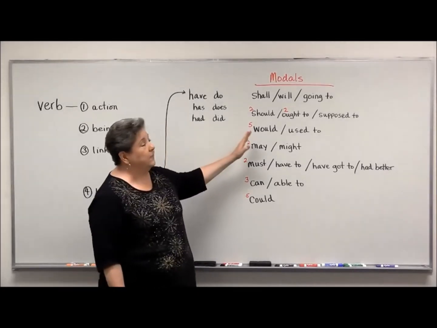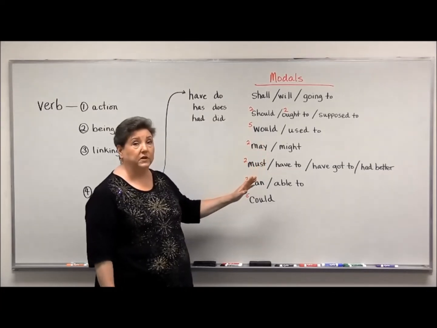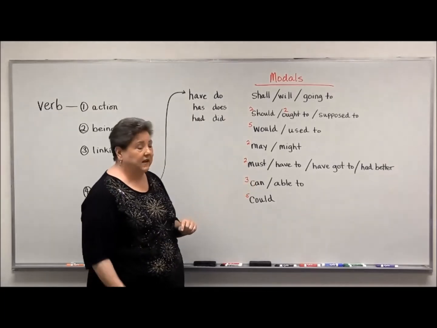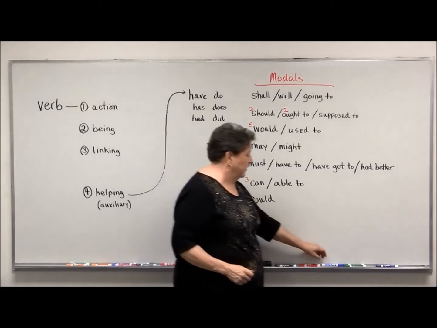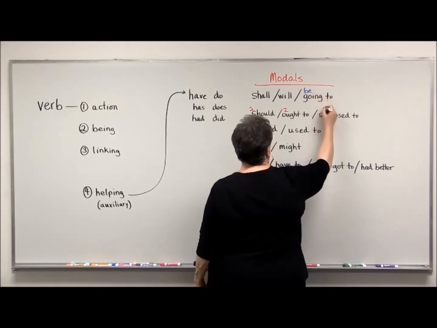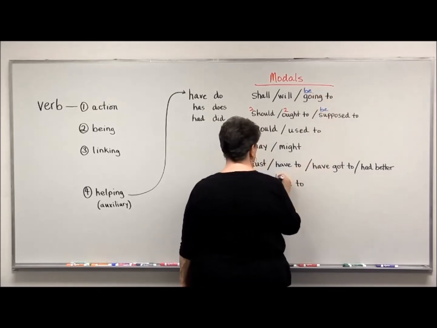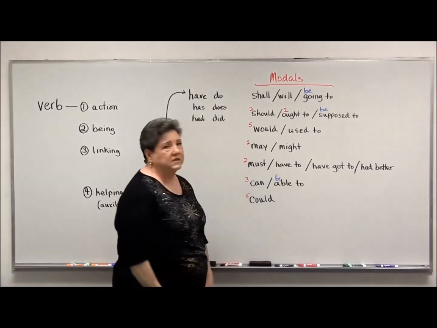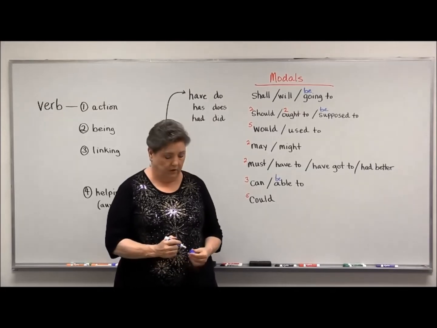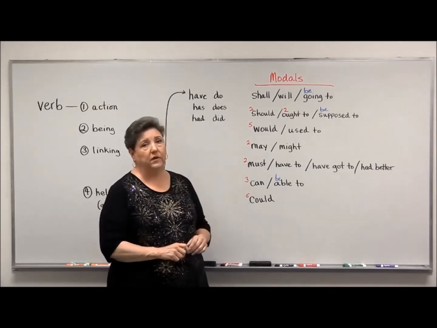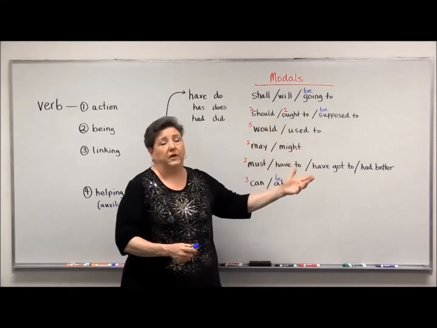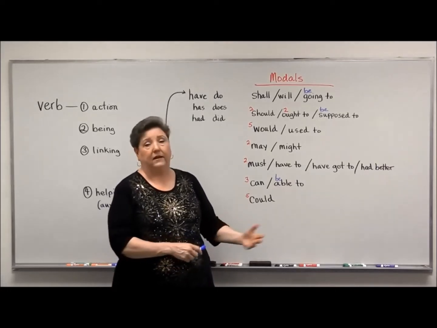We will come back to modals later on after we finish our verb tenses, and we'll see how modals work. But before we leave this list, let me show you some things you need to write down. See the word be here? And be, and down here, be. What does that mean? It means that those 3 modals always start with a be verb. They're the only 3 that do. The other modals don't have be verbs with them.